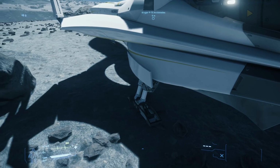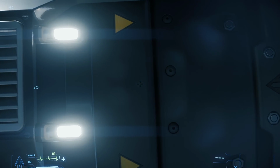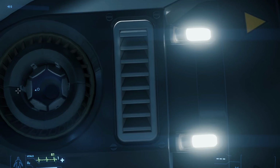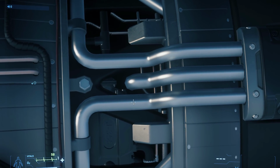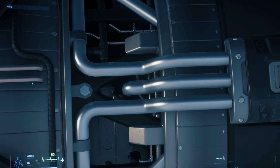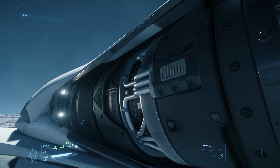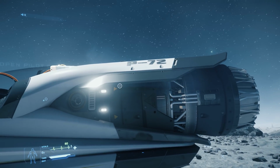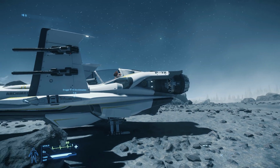We are shaking around a bit here. Maybe I've got a bit of a dodgy landing. The detail of it is actually mind-blowing. I mean, you can't even see a square. It's a bit boxy there. We're getting really down to the old detail here. It does look cool, though. I like the fact that they've left this exposed as well. Just makes it look really cool.